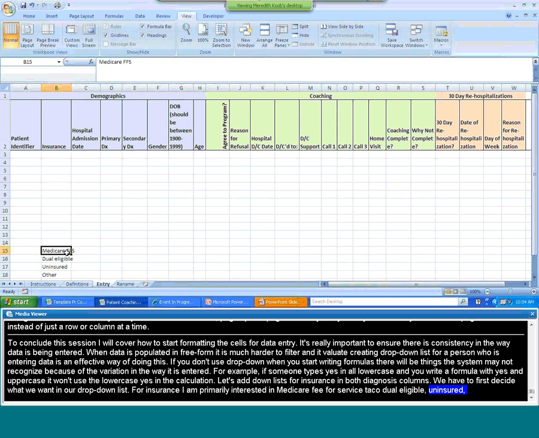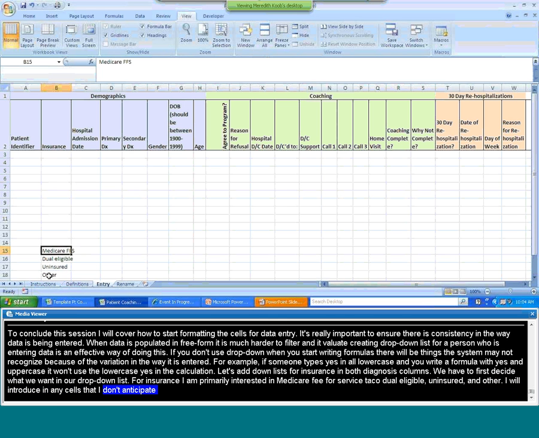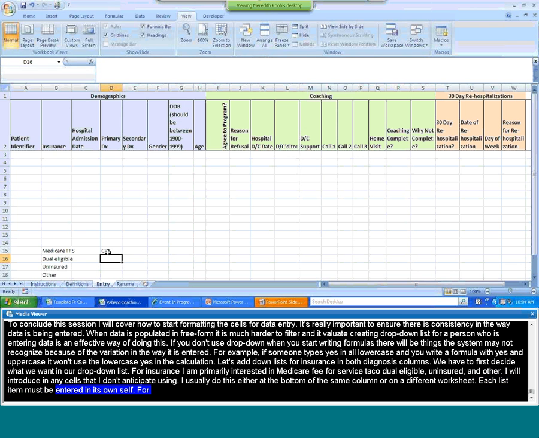I usually do this either at the bottom of the same column or on a different worksheet. Each list item must be entered in its own cell. For diagnosis, I want to capture chronic heart failure, acute myocardial infarction, pneumonia, and Other.